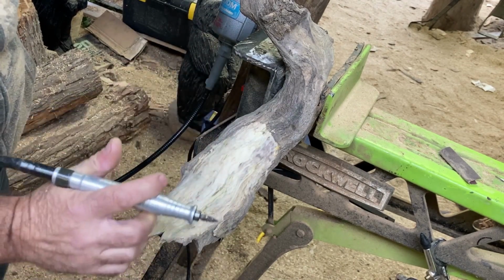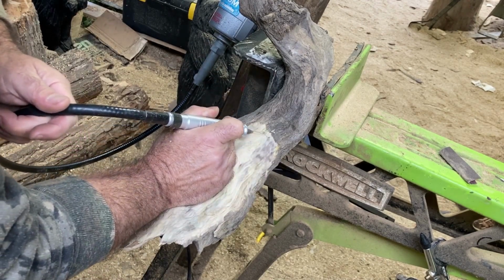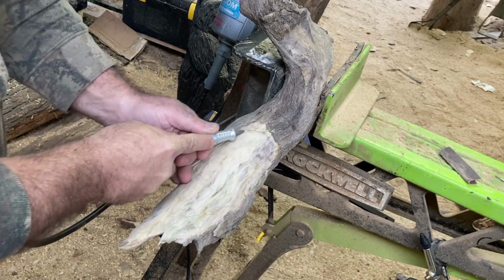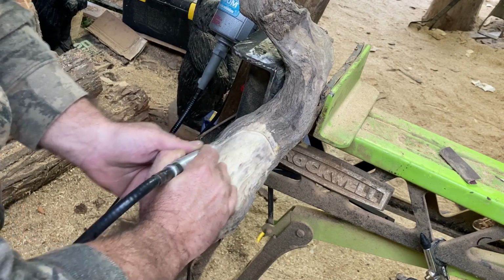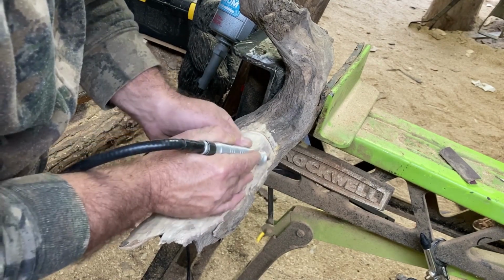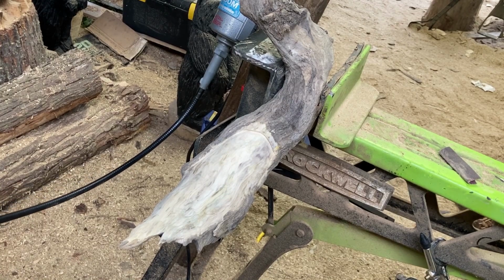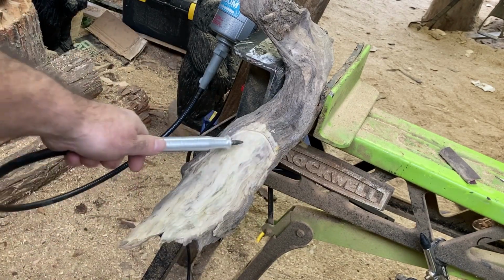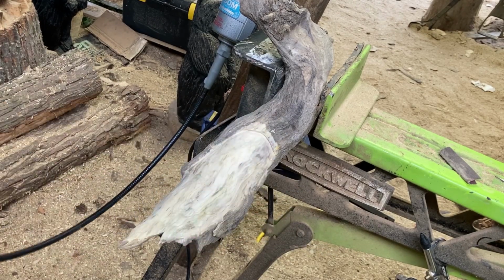Got our favorite little flame bit in the Foredom. I gotta remember there's not too much wood. I can't go too deep and I just gotta depend on painting. So I'm hoping I can get some eyes in here without going too deep, and a little bit of a nose, and then just use the rest for beard.